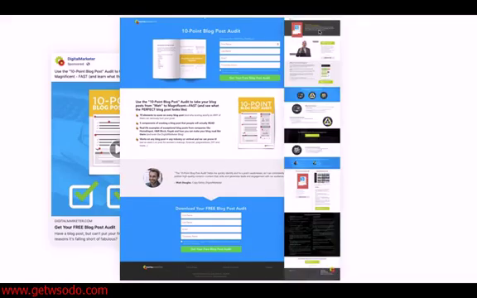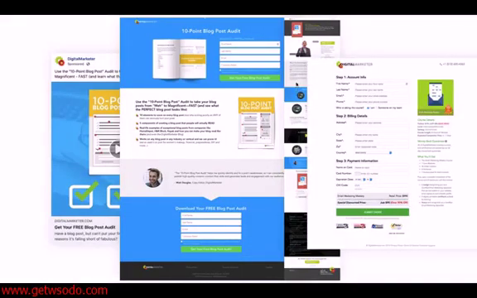You can see how the tripwire, the content engine, is tightly related to the lead magnet that they've just offered. So the lead magnet has to do with content marketing and optimizing your content marketing, and similarly, the tripwire has to do with content marketing and optimizing your content marketing. So if you were to click on any of the buttons on this mini sales page, this tripwire page, you get sent to a checkout page, which is something you've likely seen a million times, something really similar to this if you've ever purchased anything online. So this is a lead generation funnel that has an opportunity on the thank you page.